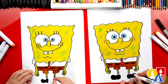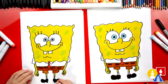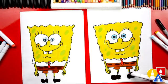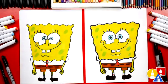all the way out. I love SpongeBob's shoes. It's actually one of my favorite parts of his outfit are his shoes. They're dress shoes. And then he's got the shorts, and you can see his socks. Mm-hmm. Yeah. We did it! We finished coloring and drawing SpongeBob.